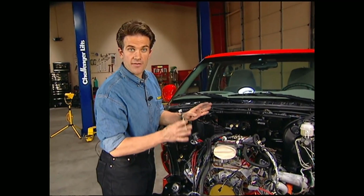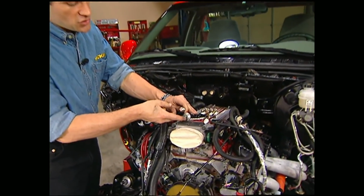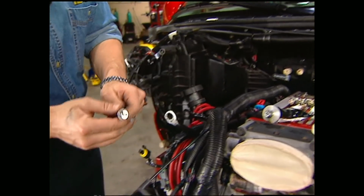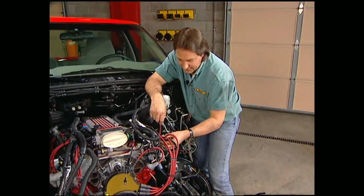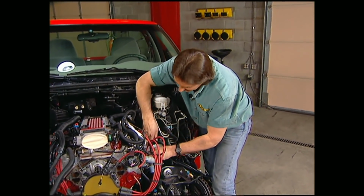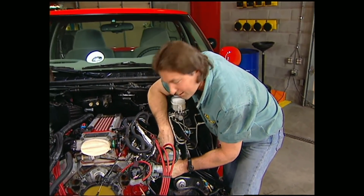First thing you want to do while you have a lot of easy access is put in a new set of plugs. Remember, steel threads and aluminum heads always equal anti-seize. This is also a good time to make sure all your plug wires go to the proper cylinders. That way, when you hit the key, fire.